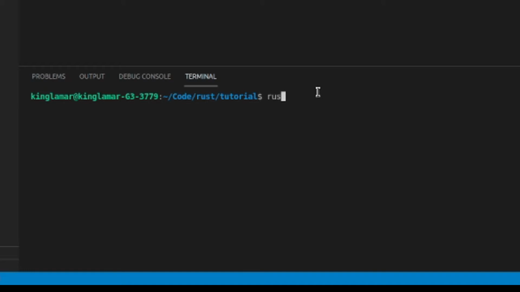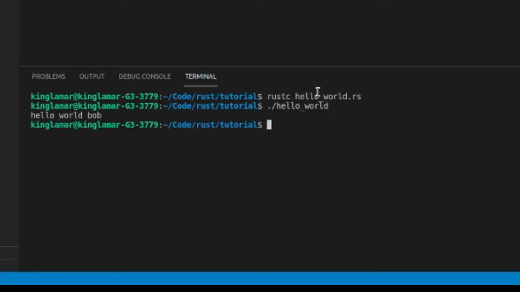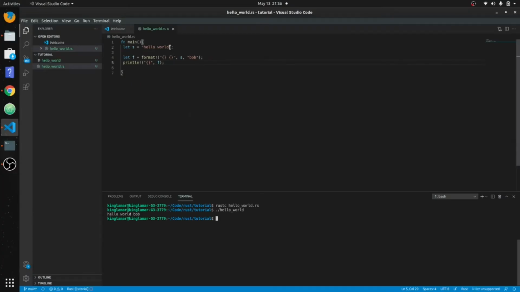Okay, so rustc hello world .rs. Okay, it didn't fail. Did I save it or something? Huh. Okay, I guess it worked or whatever. What I was thinking is we were gonna have to use the toString on here, because this would actually create a str, but for some reason it compiled. And it still compiles. Okay.